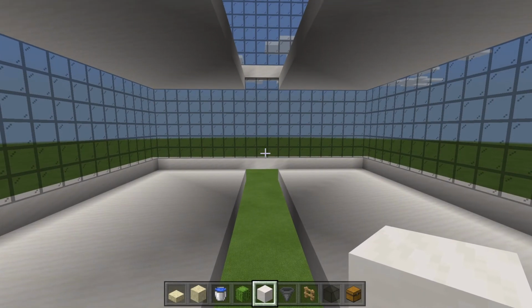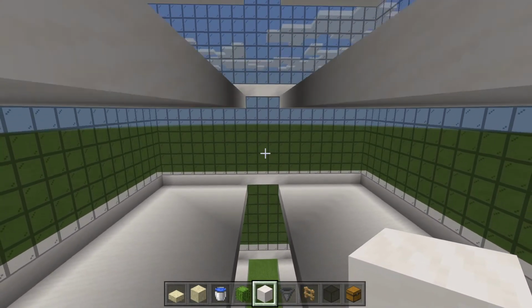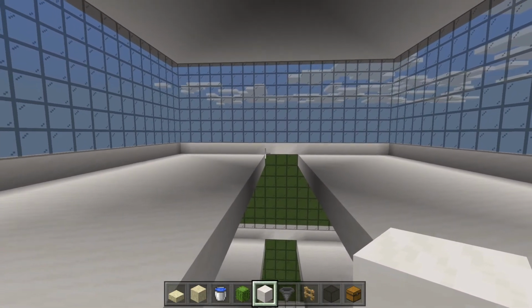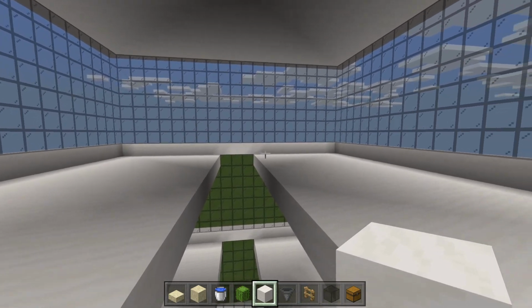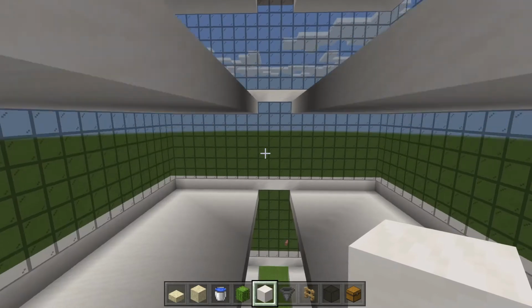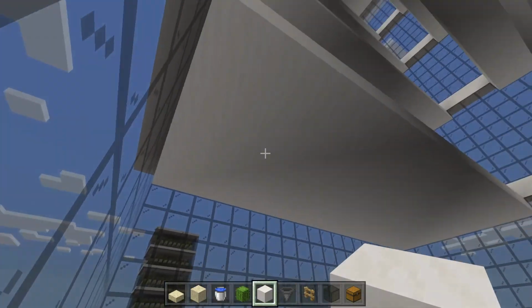Once you have done that, you should have something that looks like this, and you should have 5 layers total. Each layer is 1 block below the outer quartz ring. So just make sure you've done that correctly, and you should have something that looks just like this.